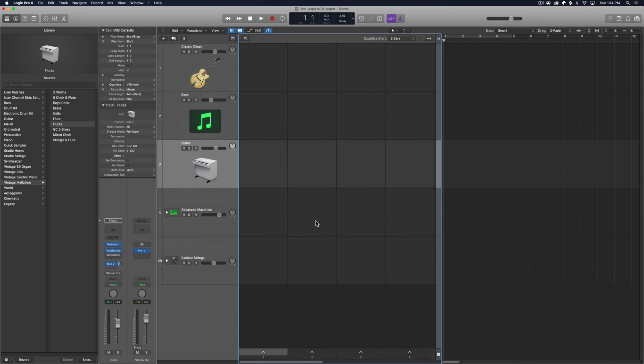If you want to see a dedicated video on using Logic's live loops as a live loop station for arrangement and live music performance, let me know in the comments below. It's a pretty complicated process, but it can be done, and it's a pretty powerful tool if you're trying to be like a one-man band or a one-person performance artist.